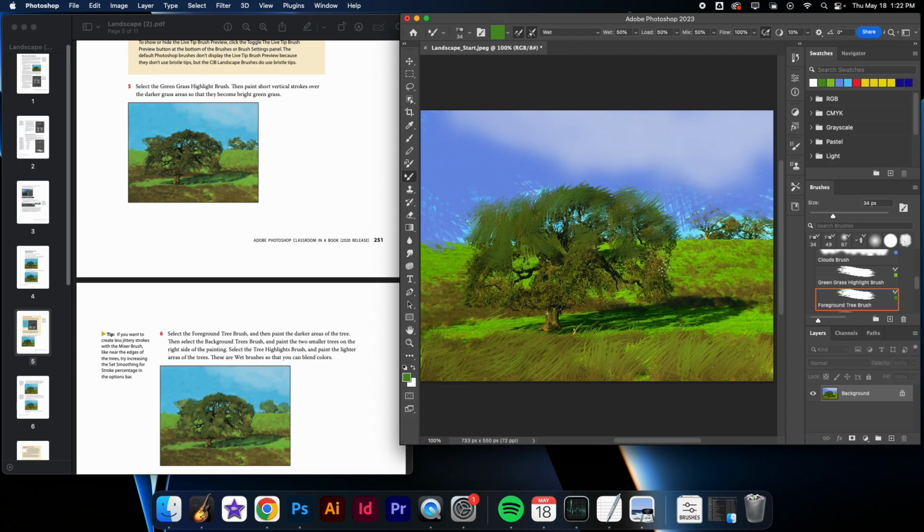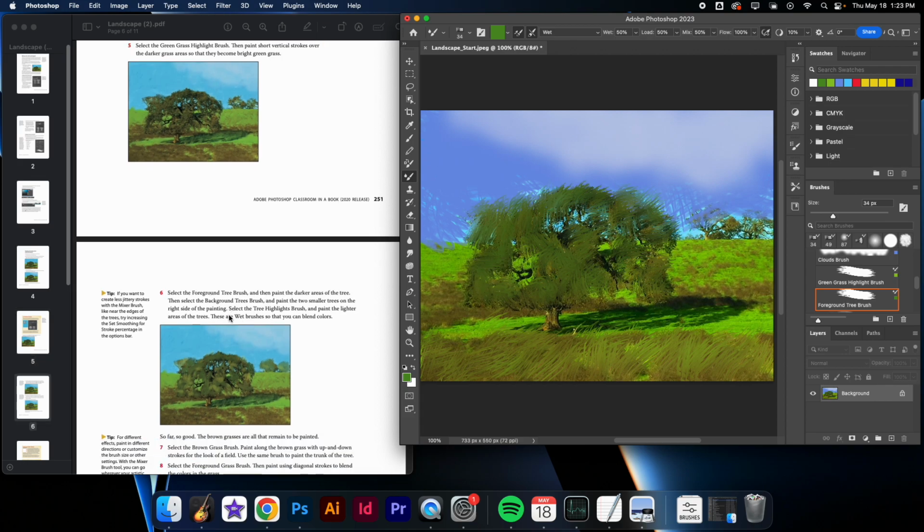Okay, we're going. Wow, a lot of time, but looks nice.